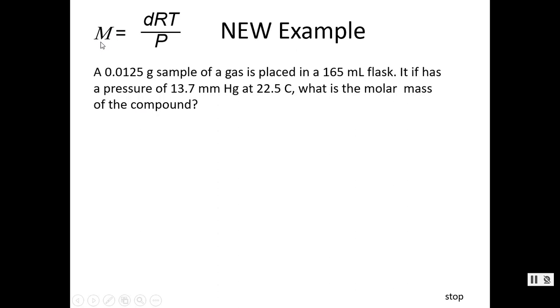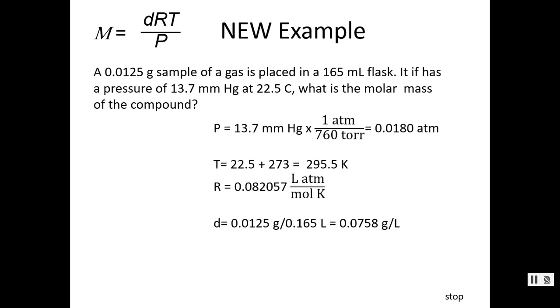But you may say, wait a minute, I don't know the density of my gas. I didn't give you the density. But I did give you the mass and I did give you the volume. So, I can find the density of that gas as long as I convert it into grams per liter, not milliliter, which is what is given down here. So I have organized the data that I was given.